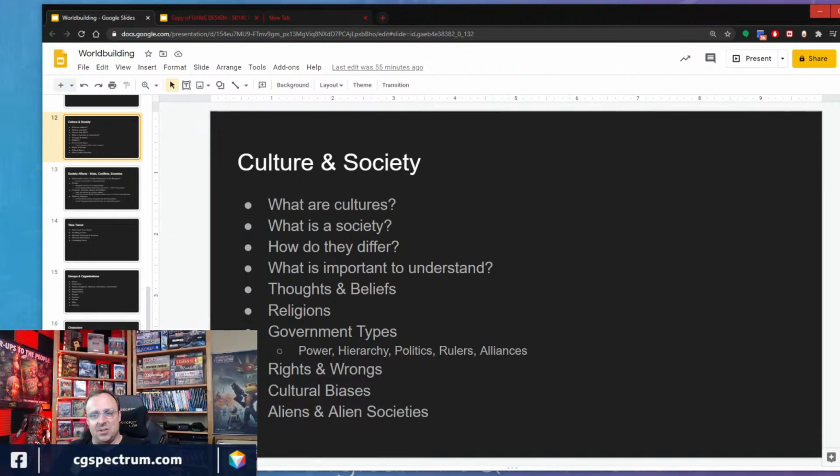Versus the Klingons, who are going to be the super highly aggressive race, and they're going to go off and just kill you first and ask questions later. And so there is no logic there, right? It's just pure primal instinct. And that goes to the way they look, the way they talk, the way they act, the way their culture is set up, the way their religions are set up, the way their governments are set up, the way their technology is set up, their military is set up.